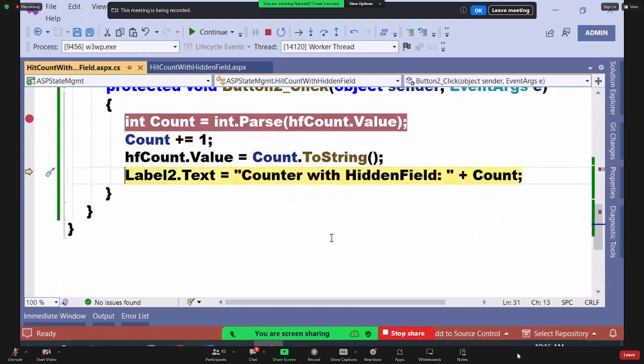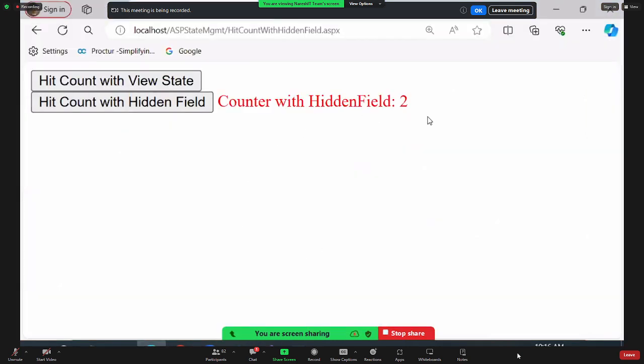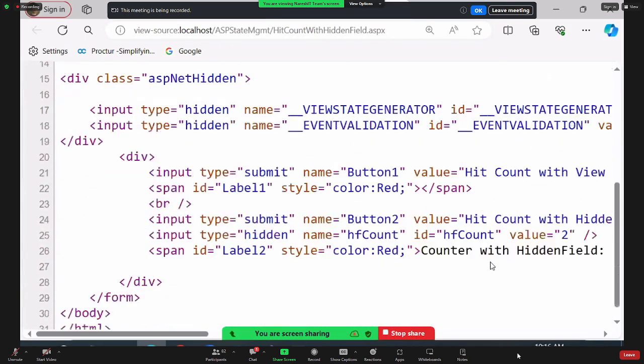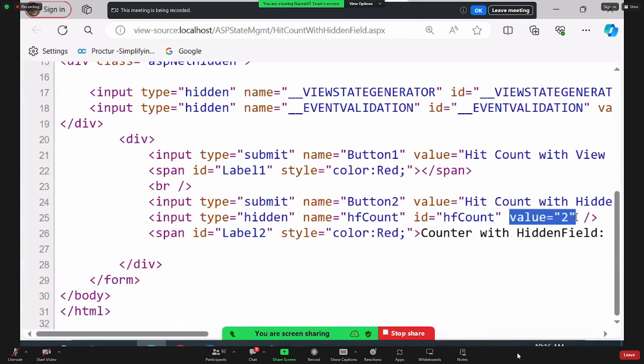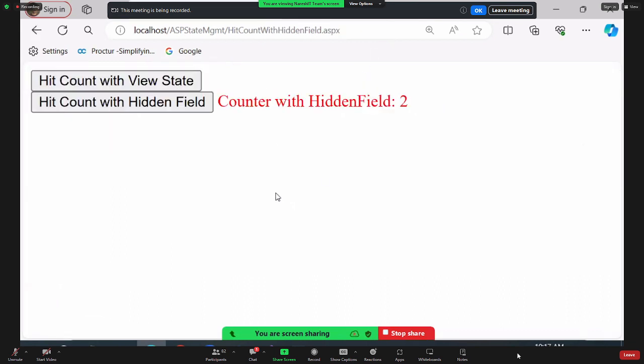Assigning and doing it. Are you clearer? Now you can right click, go to view page source and watch it. The value is 2. You can see the value in the view page source, but the end user cannot see that on the screen.